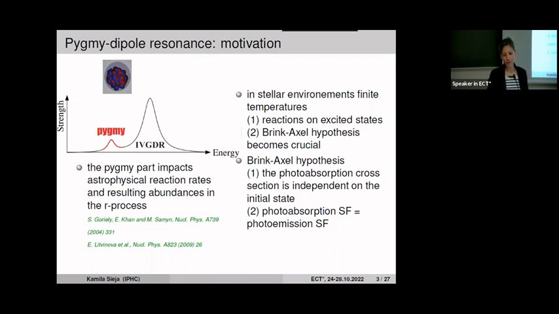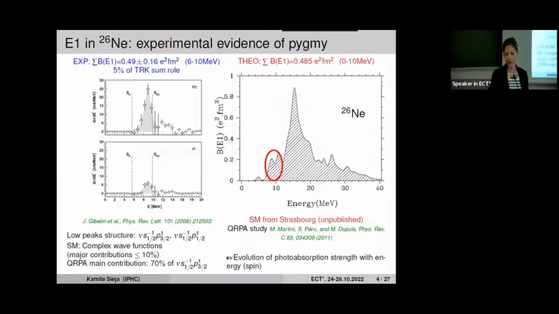On the other hand, there were also studies showing that when you have a pygmy resonance at low energy, it can be located near the particle threshold. Of course, it could enhance the probability of decay by low energy gamma rays, and therefore influence the neutron capture rates, which are so important to model the r-process abundances. As said, I am in the large-scale shell model framework, so I cannot go very high in mass when I study especially the E1 transitions.